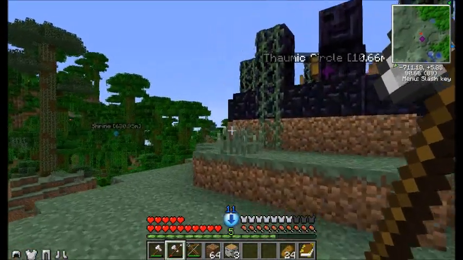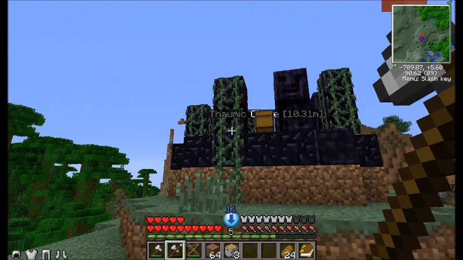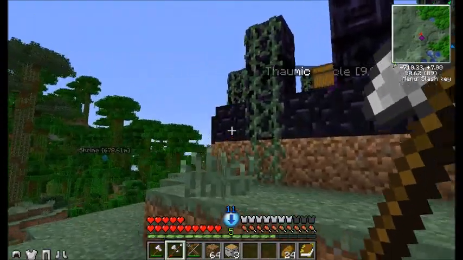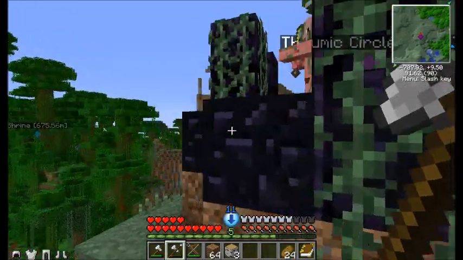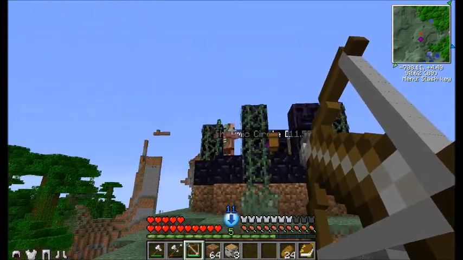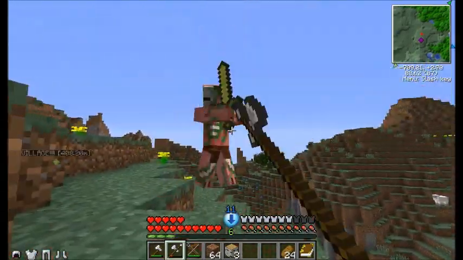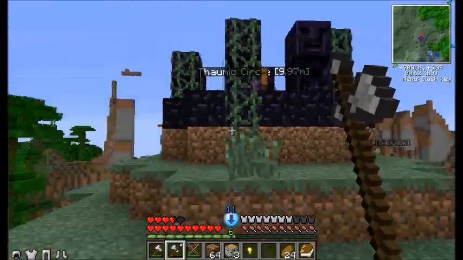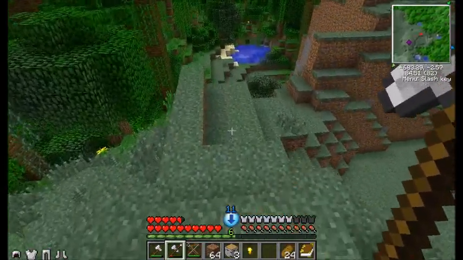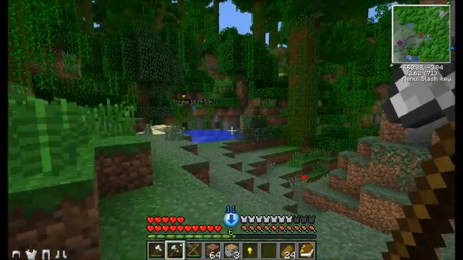Alright, so why am I here at the Thaumic Circle? Well, I asked a while ago if I could create a wand if I killed a pigman and got a gold nugget from him. And, well, the response was yes. So, let's kill some pigmen. Hey, gold nugget right away. Success! Let's get out of here before more pigmen spawn. I can now create a wand, and we can actually start doing Thaumcraft stuff as well. Which is a wonderful thing.